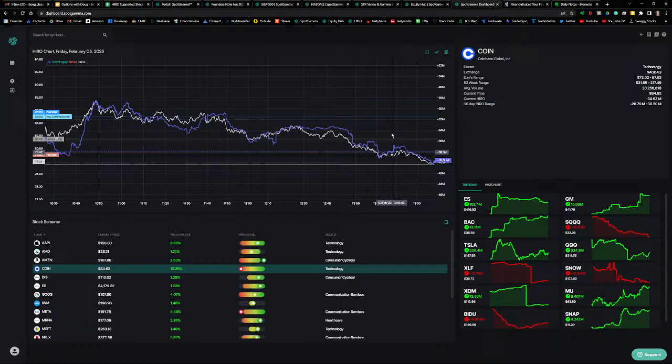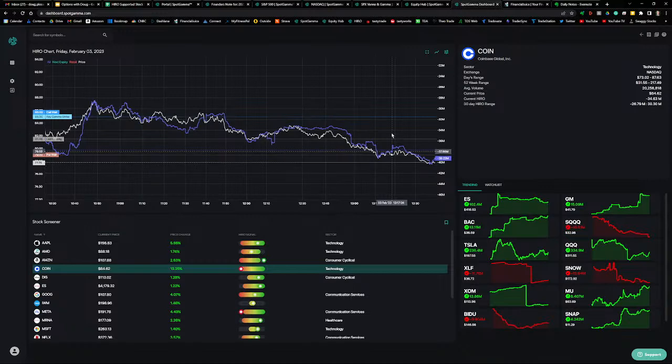Now, if you're trading SPY or QQQ, those ETFs have options that expire every day now. So for SPY, you can buy the 0 DTE any day of the week. And if you want the most bang for your buck, that's where you need to go with the 0 DTE. You're going to get the most gamma that way, the highest change in delta with a change in price. And then as far as how long to hold, you would want to set a price target for every trade that you take.